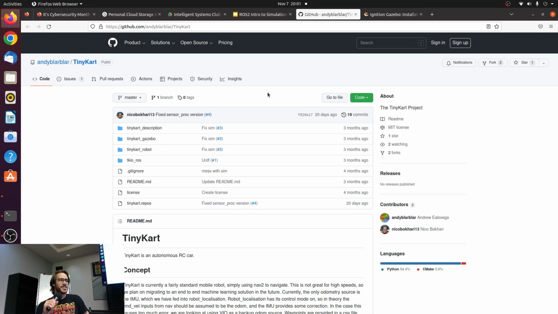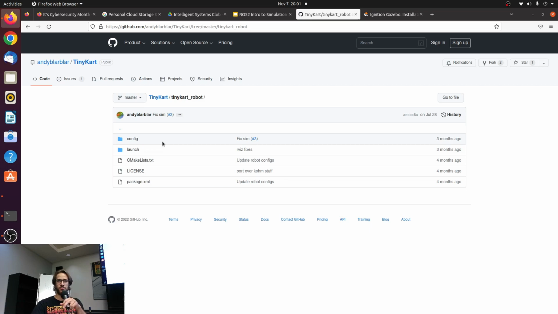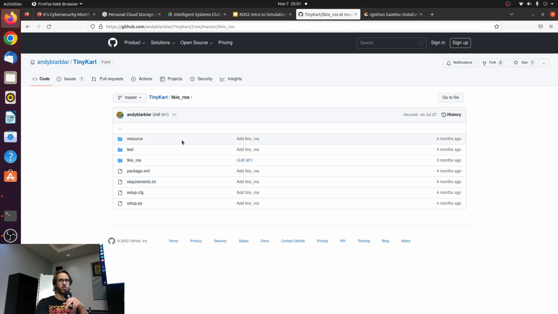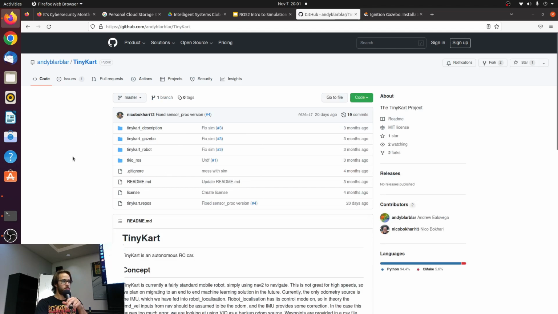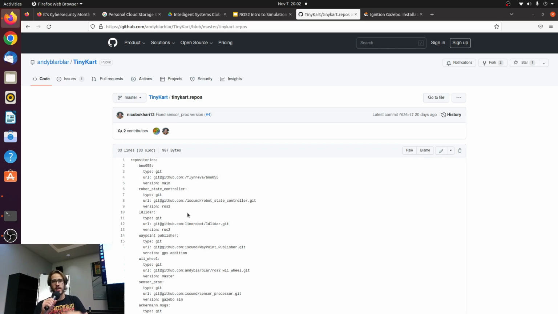So currently this is the TinyKart repo itself. As we can see, it's just several ROS packages inside of a bigger package. So here's the Gazebo package. Here's a package that describes the robot's model. Here's the actual package that would run on the physical TinyKart. And then here, this package communicates with the embedded Pico board. As I talked about a little earlier, we're going to be using rosdep to grab the dependencies for this package because there are several. And we can see that in the tinykart.repos file right here. This just defines every GitHub repo that we need to clone, where to get it, as well as what version of each. That way, when we run vcs tool on this file, it'll automatically grab all of the required packages and we'll just be ready to ride.